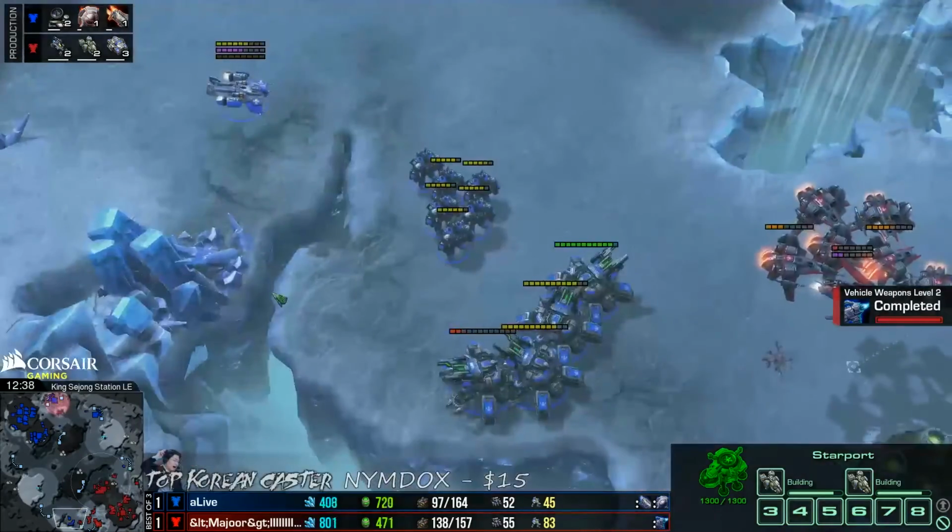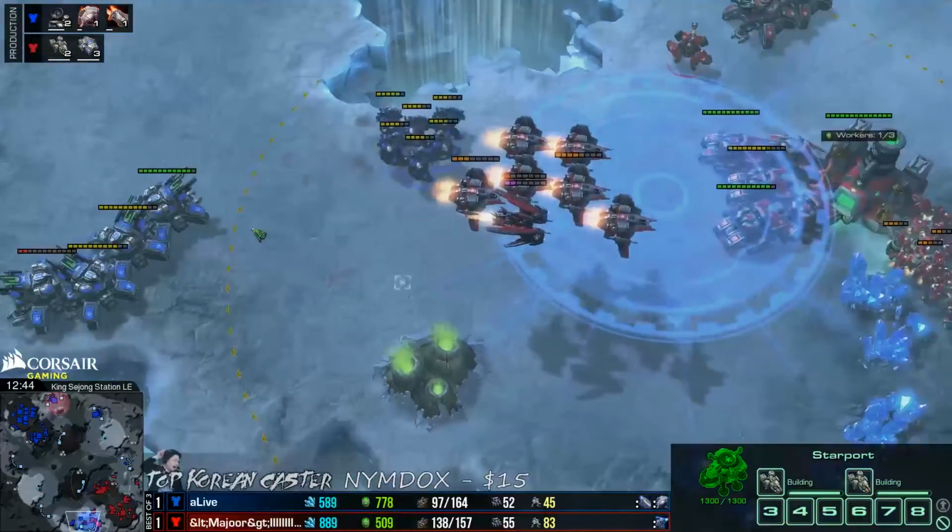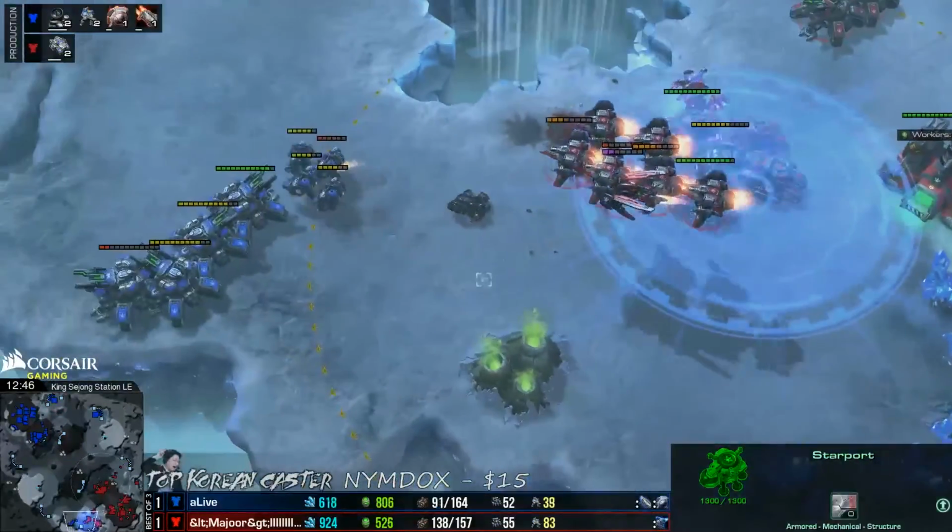One Liberation Zone cuts out all these tanks. One Liberation Zone zones out the Marauders. He lands that base and goes back to mining right away. Unfortunately, though, he has been forced to waste a lot of time.